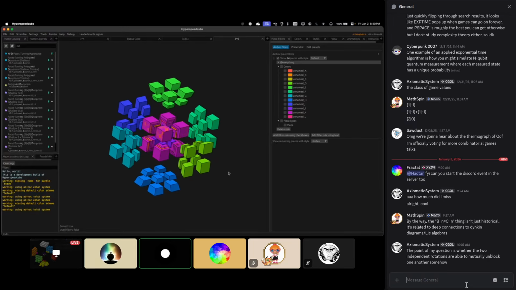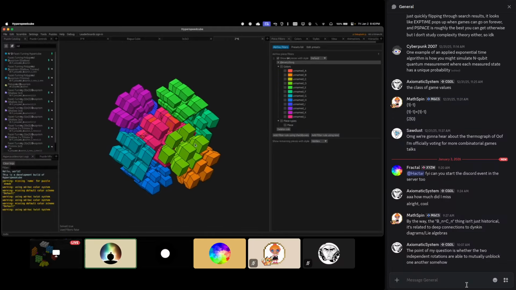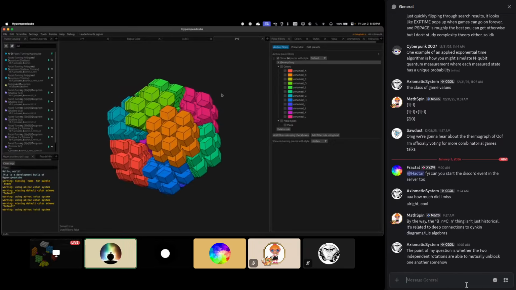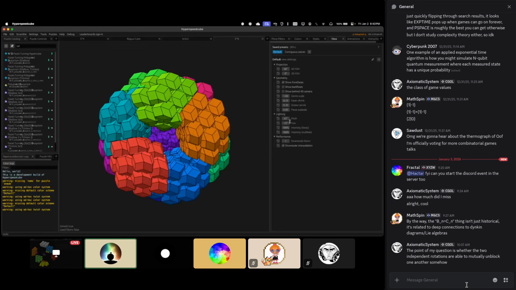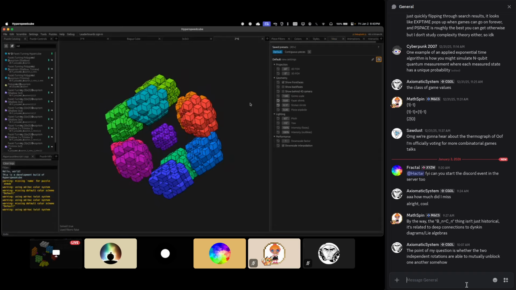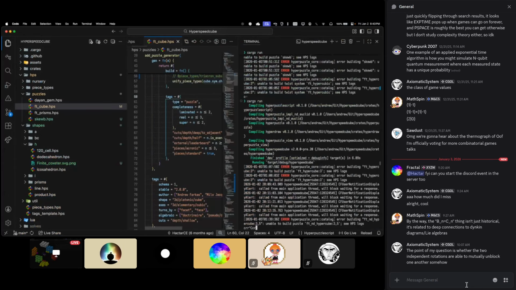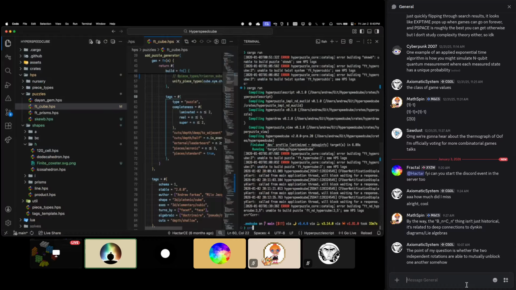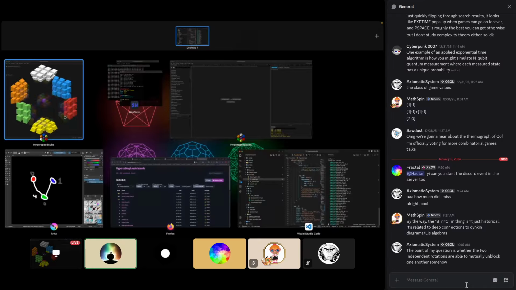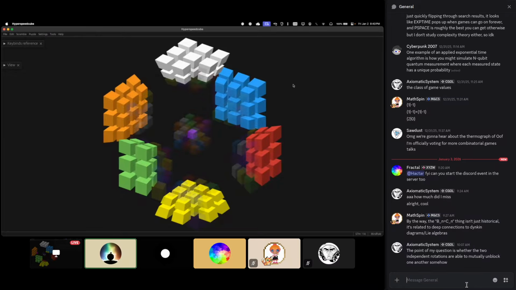What is the highest dimensional puzzle someone has solved by hand? 7 dimensions. Wow. So here's 6D. It starts to get a little difficult to keep them all on screen, but that's why we can space it out. There we go. And for 7D, I don't know if 7D works. Let's try it. I'm going to run it as a release build, though, because it's going to take a while otherwise. So while that builds, so that I can demo 7D, I'm going to finish this solve, and then explain how last layer works.